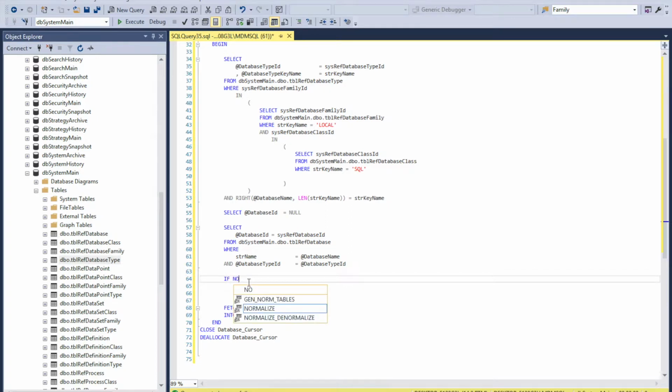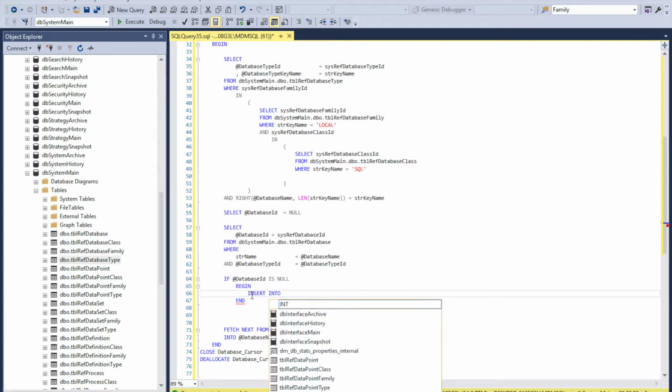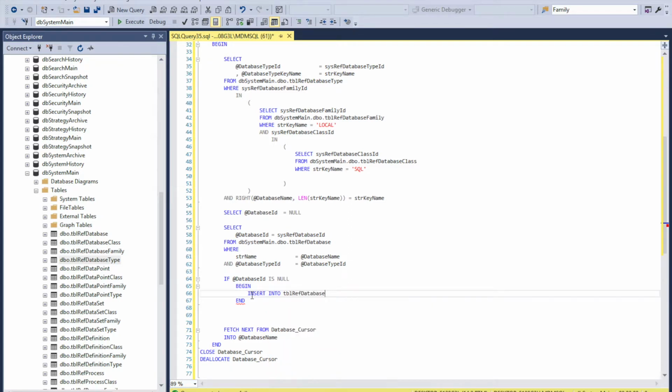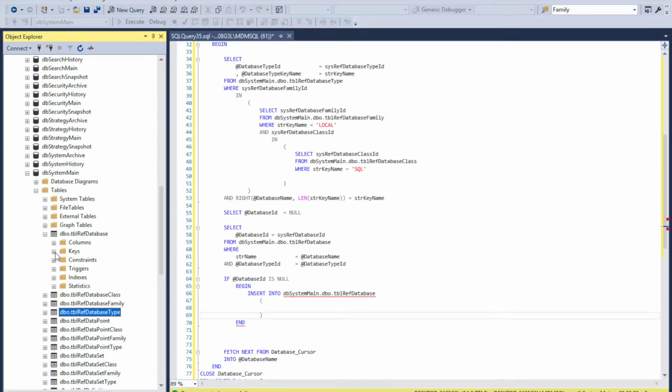So now, if the database ID doesn't come back, we know it's not in our system. And then we're going to add it to our system.